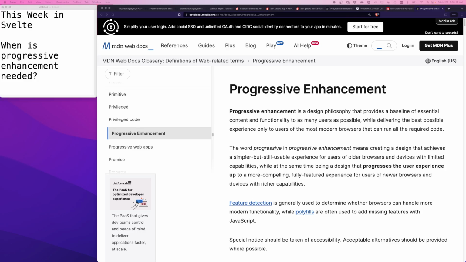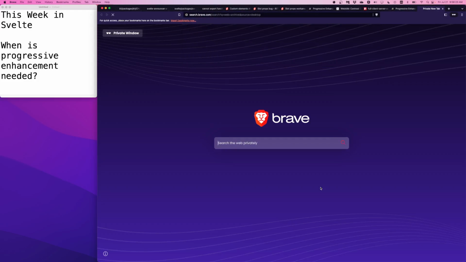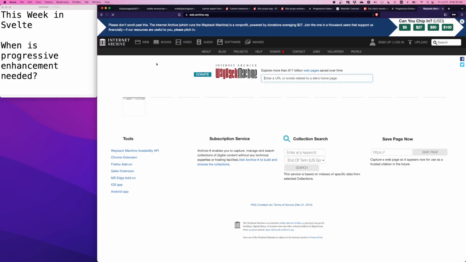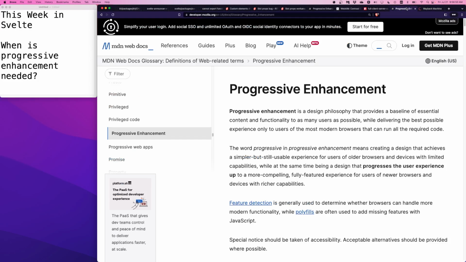Sometimes you're familiar with the web archive, this website. The Wayback Machine can more easily archive websites that are progressively enhanced because they take a snapshot of the web page, all the HTML, as well as the hyperlinks. And SvelteKit really excels in this manner because if you follow the documentation closely, you'll be able to ship something that can be saved and downloaded and used offline as well as in an archive. So that's one benefit too.